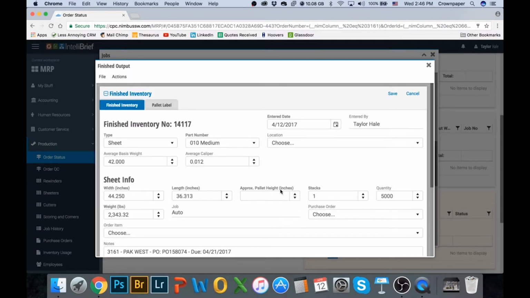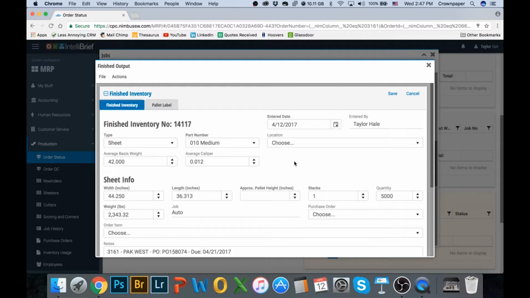Why can't it, at the very minimum, be on top as suggested pallet height, based off the part number, every time? You could have something that comes up, suggested pallet height for part number 10, shown underneath in gray or something. In this case it would show 50 inches.